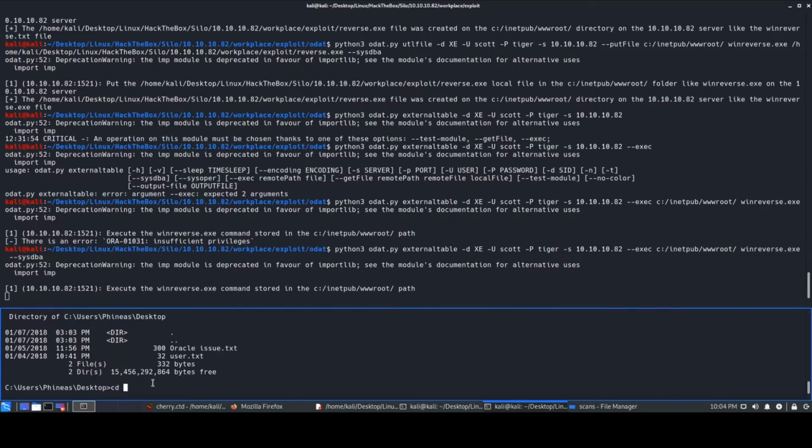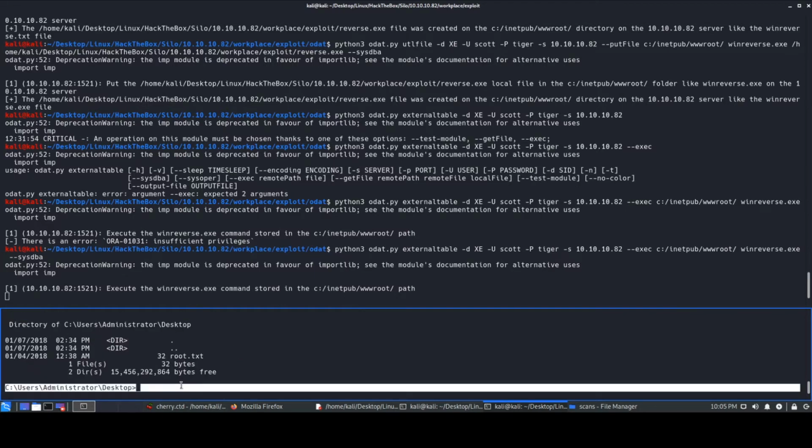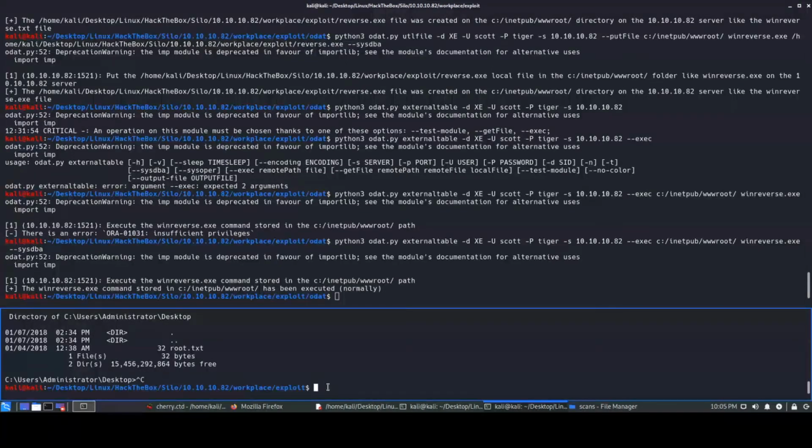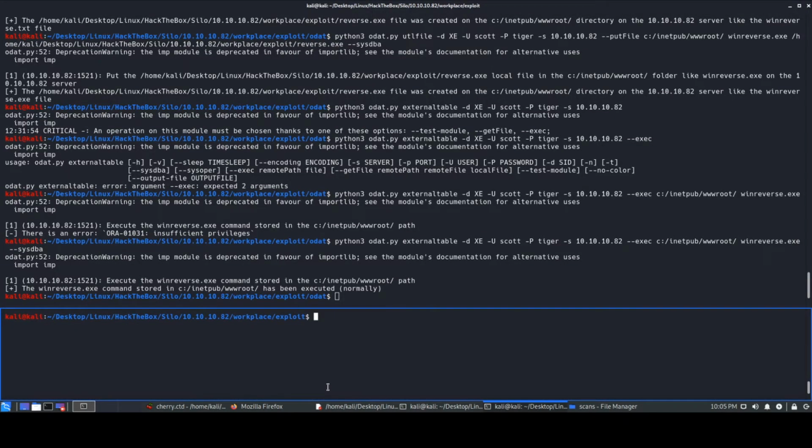And what we'll try to do is go back, and obviously we can get the administrator flag as well. So we can get the root txt flag as well. Since we did already execute it as root, this was the easy way to do it and get root, and you get both the flags since you are already system. So we'll look at another way, because it's not only about getting root. The main thing is how many ways you can attack the box, and that many tricks you have in your pocket, right? Another thing is, since we could write a file over here, right?